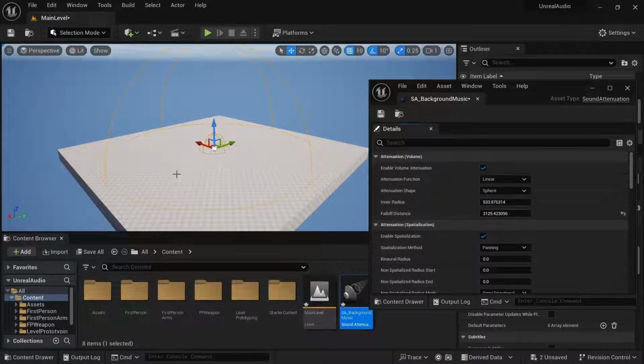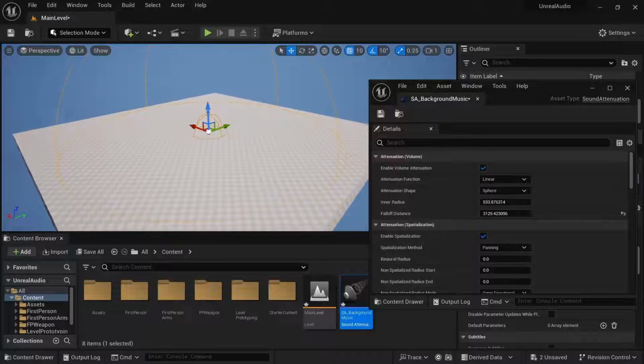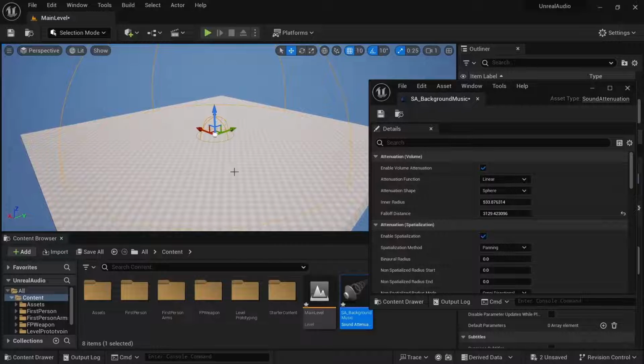You can choose where you want the sound to start being affected by the attenuation. In this case, I will leave the default values. I think it was 400. And let's take a look at the other shapes.